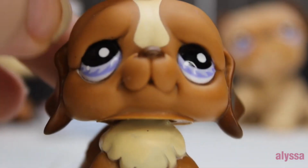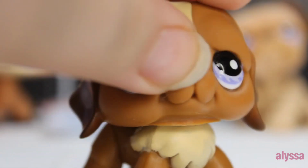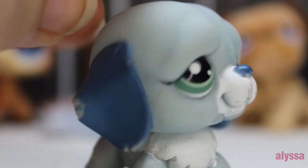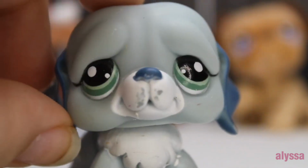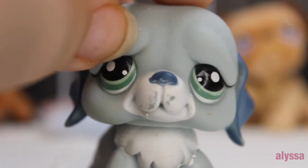Gorgeous. Next up is this St. Bernard, which is so gorgeous. The eyes are really unique again, and I love LPS like this. We'll definitely be using him a lot. Next up is this St. Bernard. Unfortunately, it looks like maybe a dog or something has gotten to this one. It arrived like that, and it was likely in the pictures, so I'm not too shocked. But it is kind of unfortunate because I was really excited for this one, and he's kind of damaged.